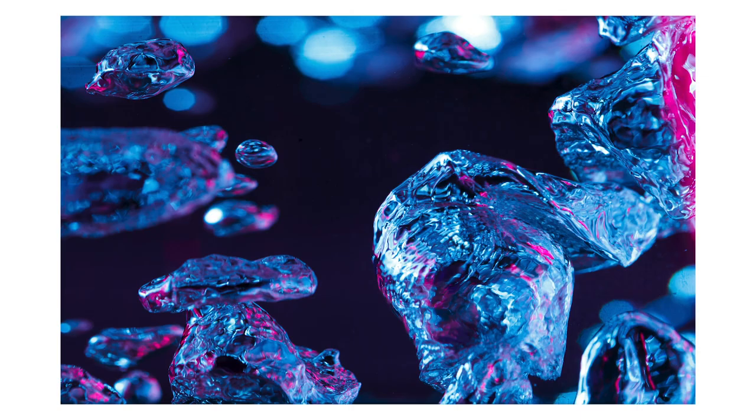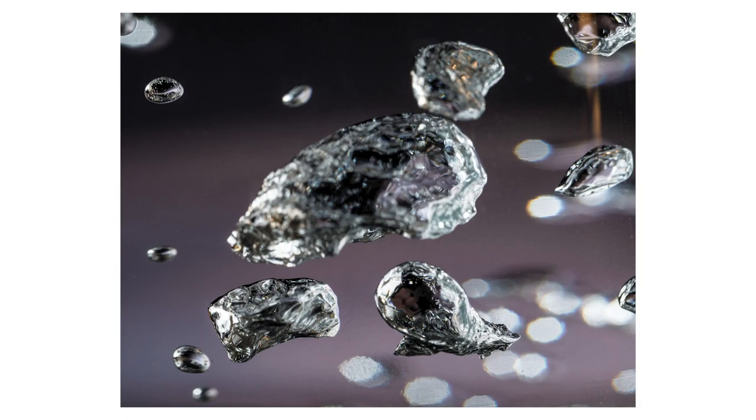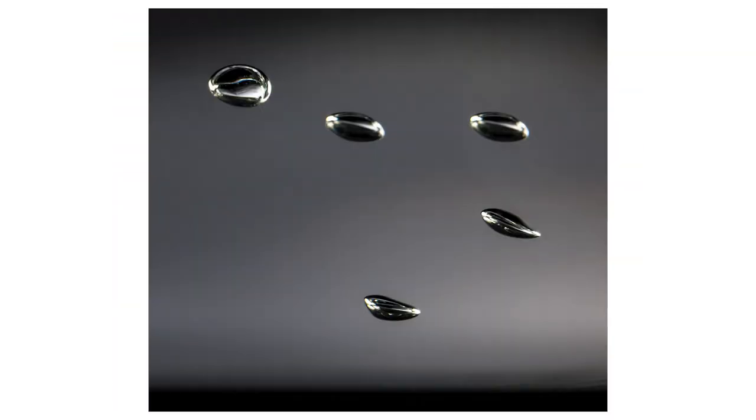The Baja B5 has so many new added features and upgrades, but being familiar with the Baja B4 and B6, I noticed a few cons. This flash system has no T-Mode. I was personally used to shooting in T-Mode for capturing drops of water or liquid, but I used HSS instead and it gives the exact same results — so you don't really need T-Mode. The only other thing is the unit lacks a handle, but it's very lightweight and easy to hold. I do wish it had one though.